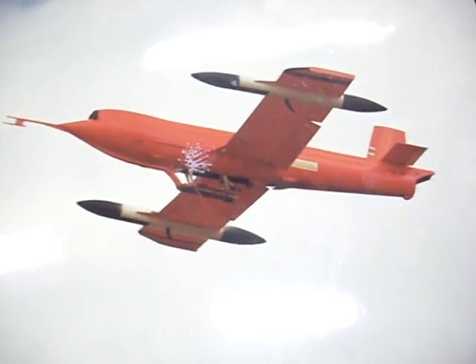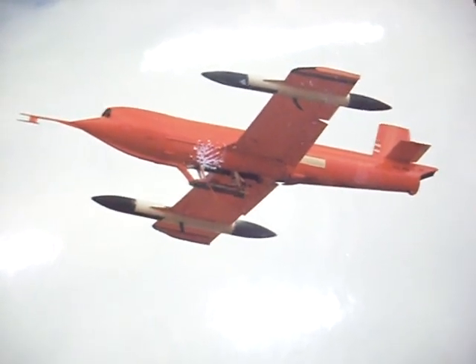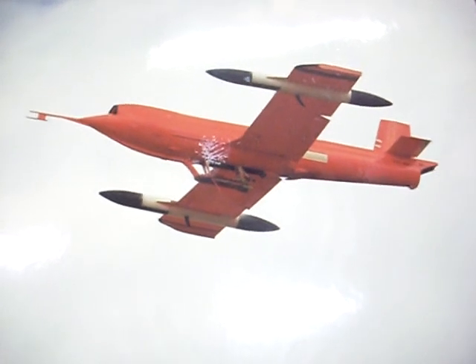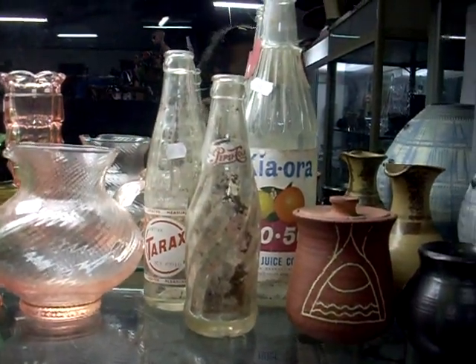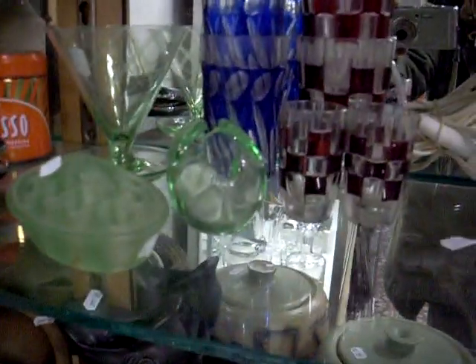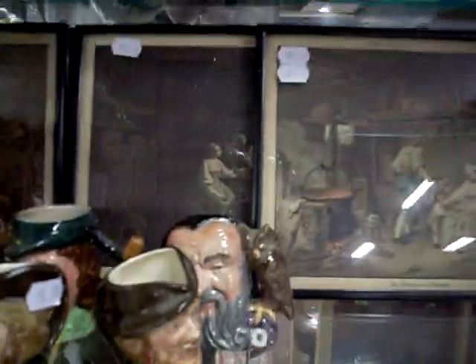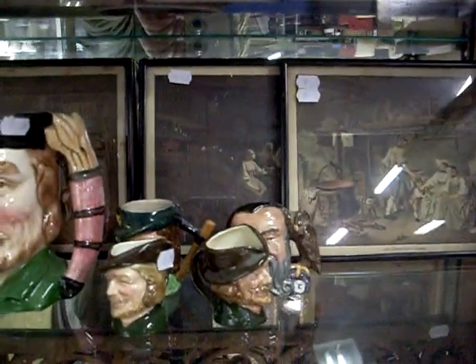Smallest ever fighter ever made or something like that - cool thing. Jindivak is Aboriginal for the hunted one. Appropriate. Pottery. Some cool old soft drink bottles and stuff. Ladies accessories. Dalton. Tin. Radio. Nice old bit of Victorian fretwork. More pottery. Nice lot of glass - uranium glass and some other gear. Robin Hood. More Robin Hood. And Merlin over the back. Nice old German engravings, or coloured lithos I reckon they are actually.